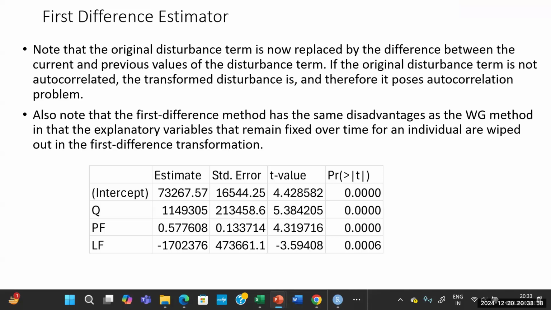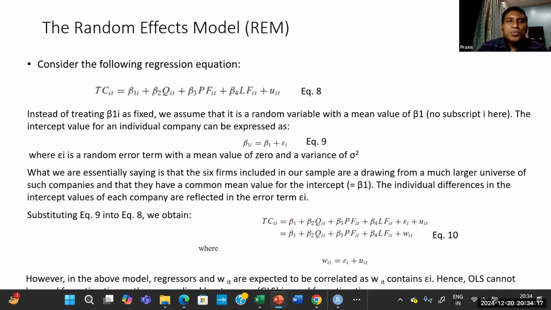So many times we use subsample analysis as a robustness test of our main model analysis. In that case, definitely your subsample results should also be in sync with your overall model. Then only you can say that your result is robust, right? Okay. So this point is clear. Now we move to the random effects model, right? And this model is also known as the error component model. I'll explain why it is called the error component model, and please pay attention to this. This is a little tricky.